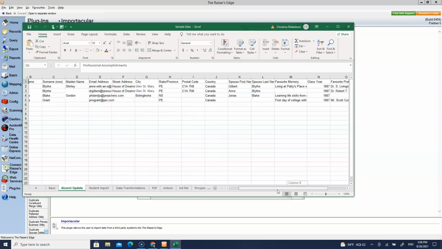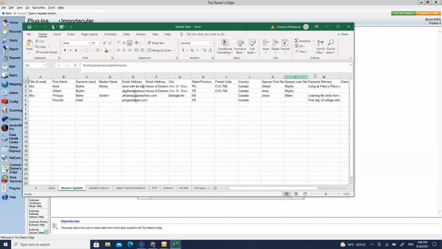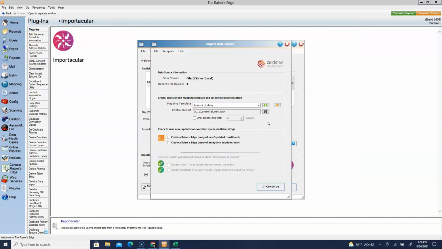So now if we want to add this information all into Razor's Edge, we can do that with the template that we've already built. Now, I point this out because sometimes people think that you have to build a new template every time, and no, you don't. You can actually reuse the same template as long as you're working with the same type of file or the same data source. So if I am running this alumni update form over and over, and the column headers that I spit out when I create my file are always the same, I can always use that same template.